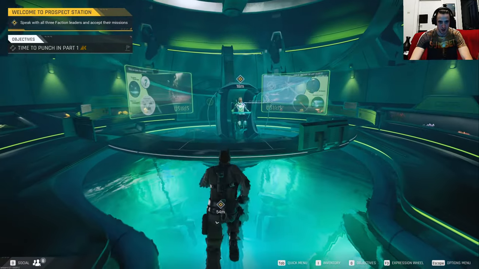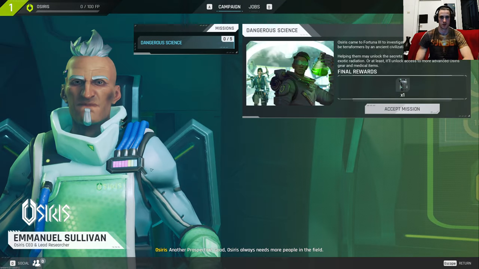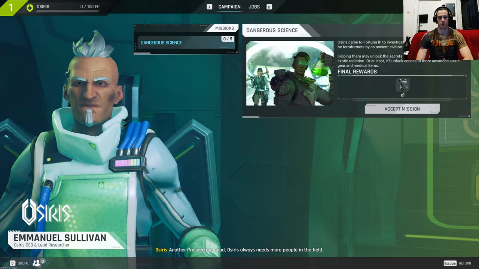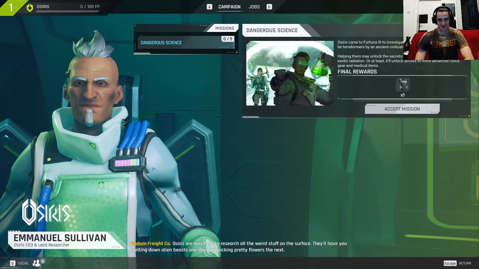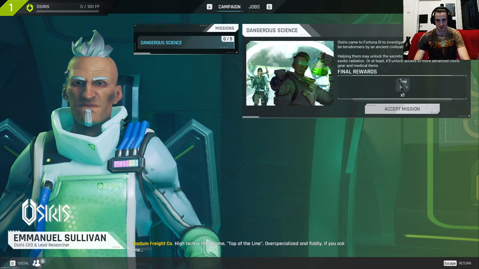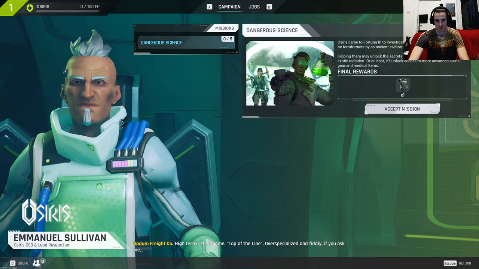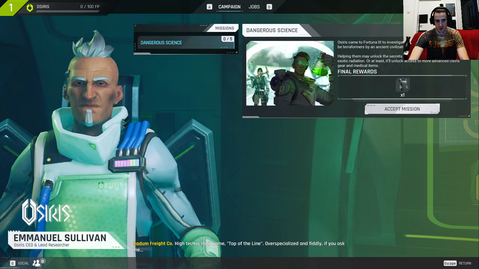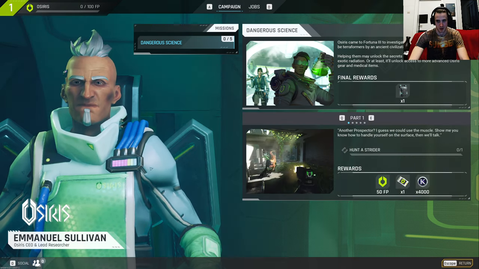Is this the weapon guy? Another prospector? Good. Osiris always needs more people in the field. Osiris are only here to research all the weird stuff on the surface. They'll have you hunting down alien beasts one day and picking pretty flowers the next. High tech is their game. Top of the line. Over-specialized and fiddly, if you ask me. The rewards for that should be worth your while.